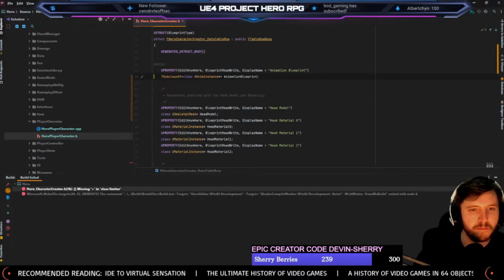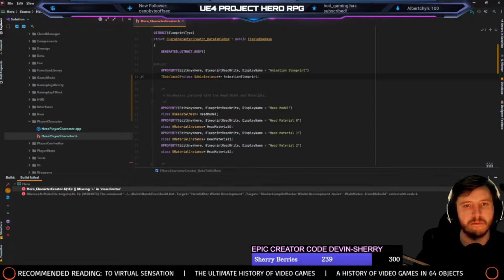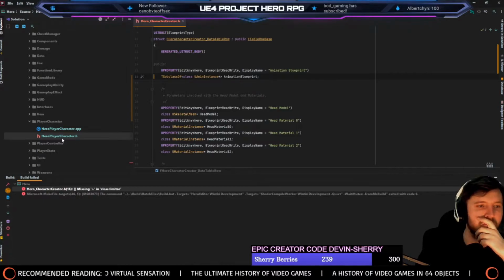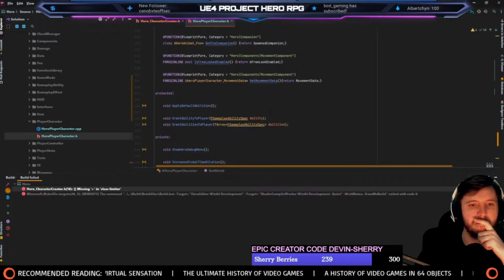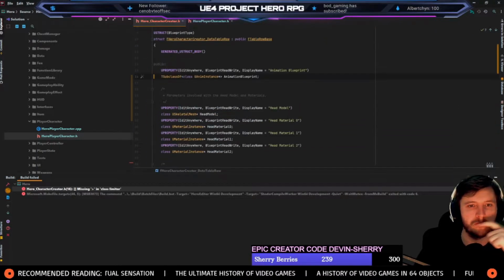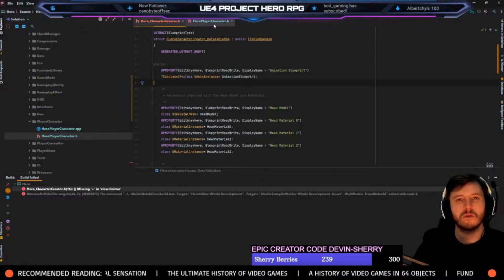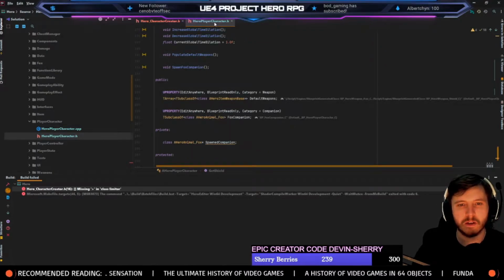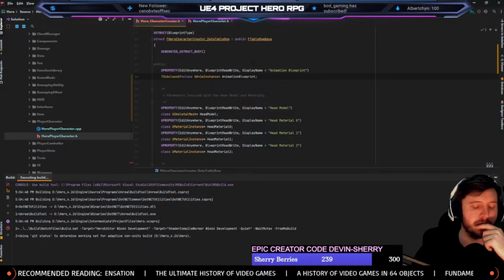Missing. What did I do wrong this time? Does it not need the pointer? Or does the pointer go outside? No, we don't need the pointer. Let's see if that fixes it.